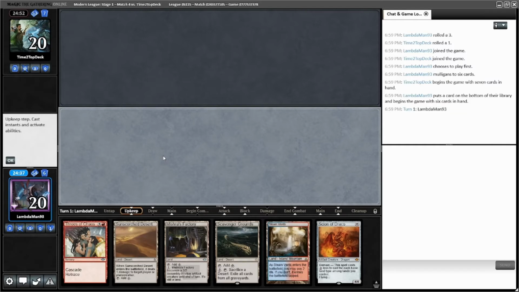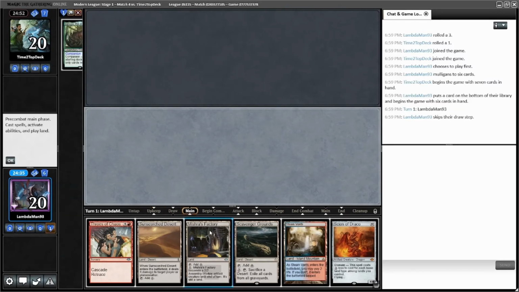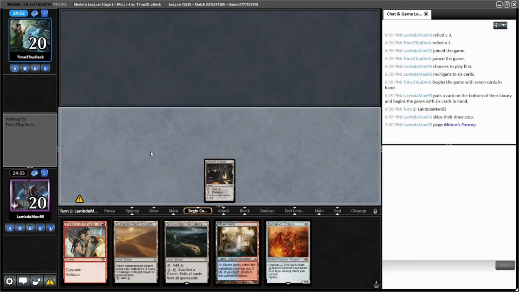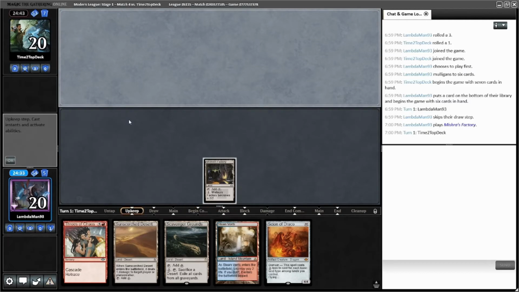So we are going to just go ahead and hit the ground running with a Mishra's Factory immediately and pass the turn. Next turn we're going to do Sunscorched Desert, activate Mishra's, swing for two, assuming they don't have any interaction up, and just keep on rolling, I suppose.